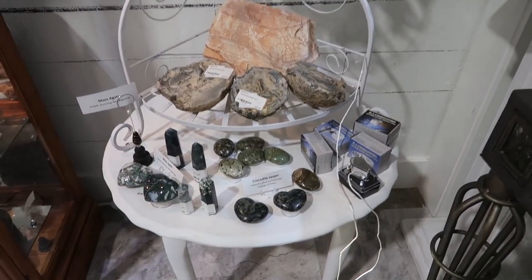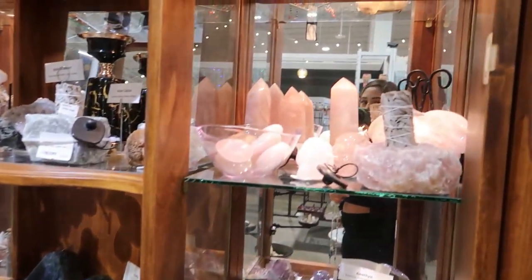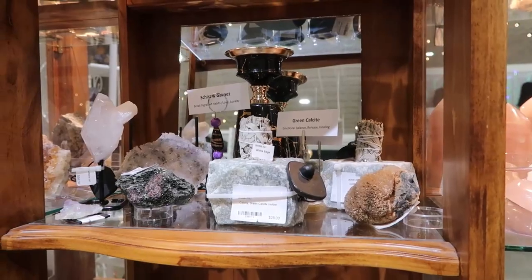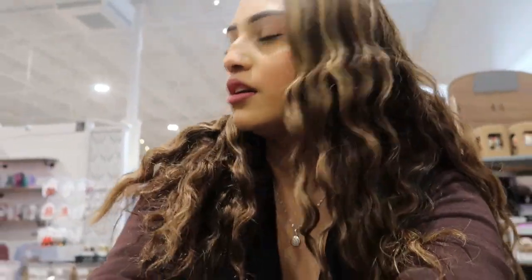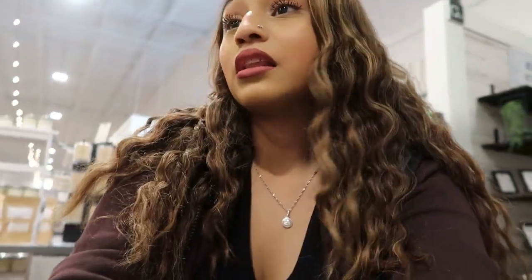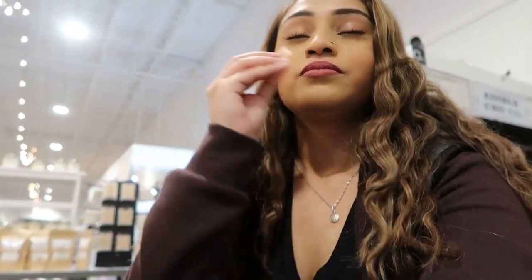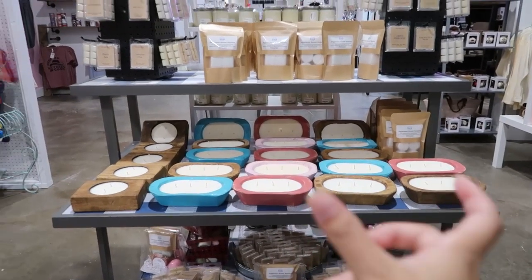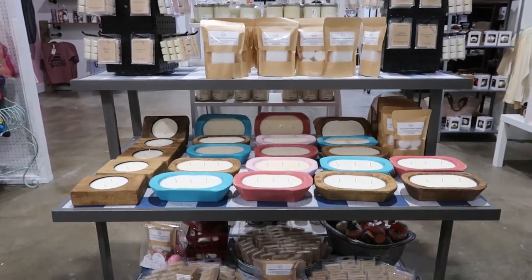Crocodile jasper. Okay. White sage, they have sage. A lot of clothing stores on this side. I'm just not really interested, so that's why we're just passing by it. But a lot of candles as well, so the smells here are immaculate. Whenever I get a table, which who knows when, I definitely want to get a big candle like that and put it in the center.